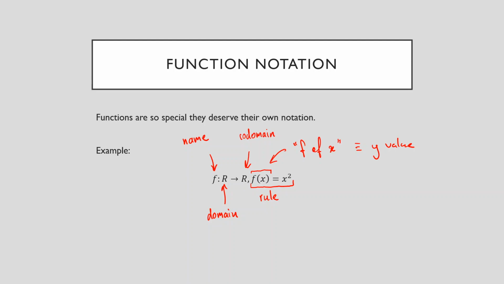So that's all the parts of your function notation. That's what they all mean. The main things you need to remember is this is the domain and this is the rule. Most of the time, everything else is going to be exactly the same. The only things that will really change are the domain and the rule. Sometimes the name will be different. Sometimes it won't be f, it might be little g or little h or some other letter.